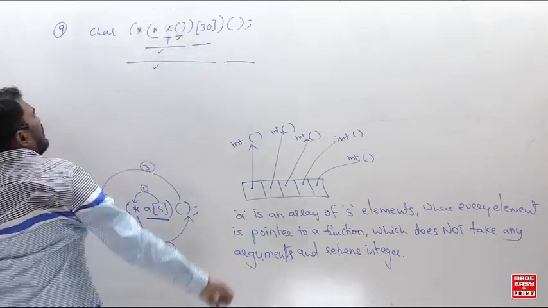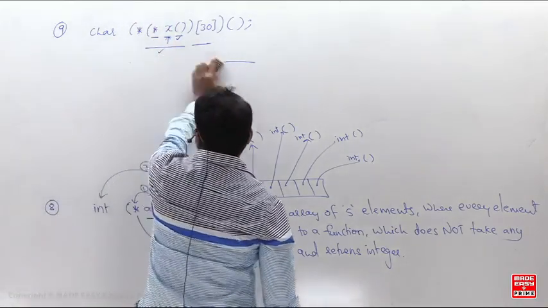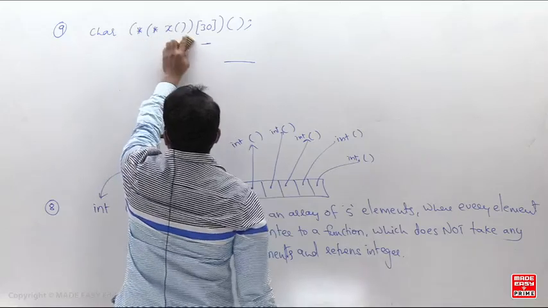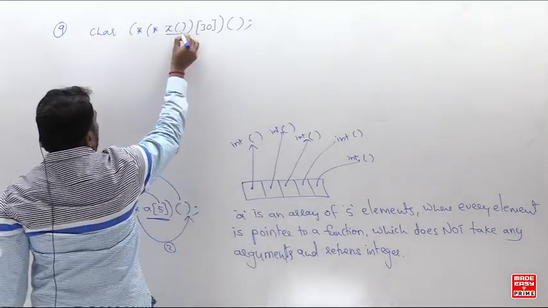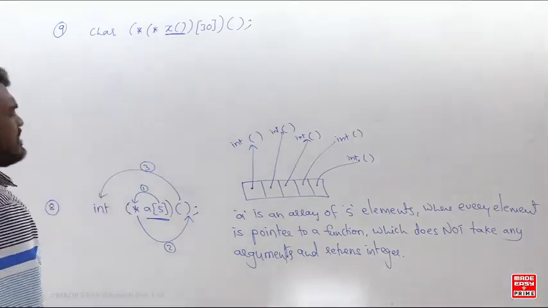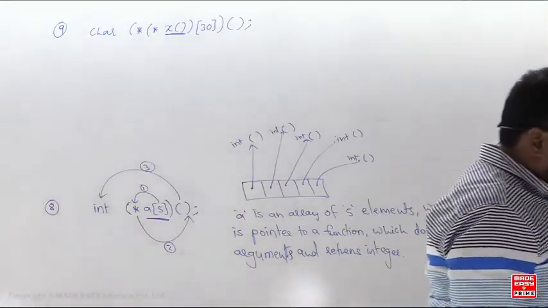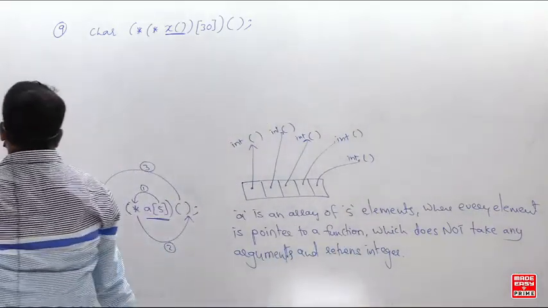So the first you will say what? X is a function. It is not a pointer. Is that clear? So that is the first thing you study, right? So X is a function. First point. Listen carefully. X is a function. Okay, is the function taking any arguments? No, it is not taking any arguments.